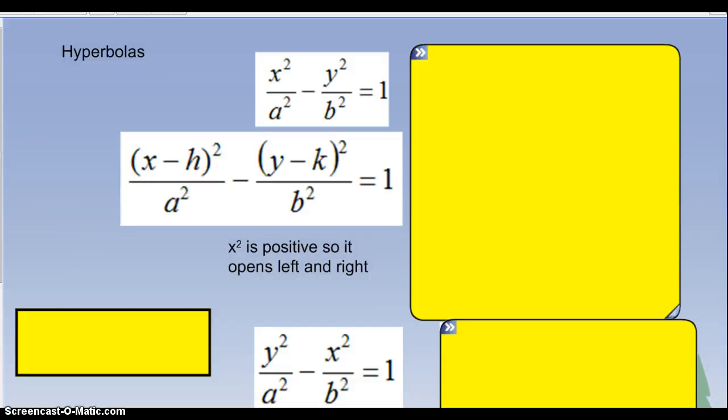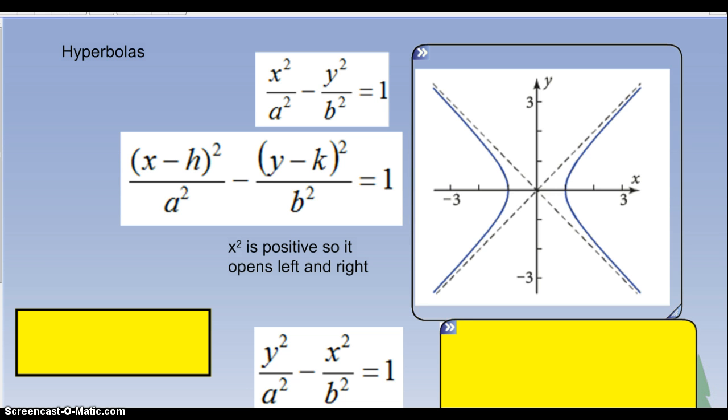This evening we're going to look at hyperbolas. Hyperbolas you're going to be able to identify by the subtraction symbol, and you're going to see that both x and y are squared. The subtraction symbol tells us which axes we're going to see graph on and which we are not. In the top two right here, x squared is positive, and the y squared has become negative. The x minus h and the y minus k, you should remember that from the circle, is where we're going to have a horizontal and vertical shift.